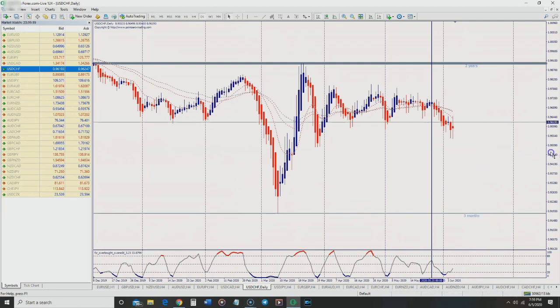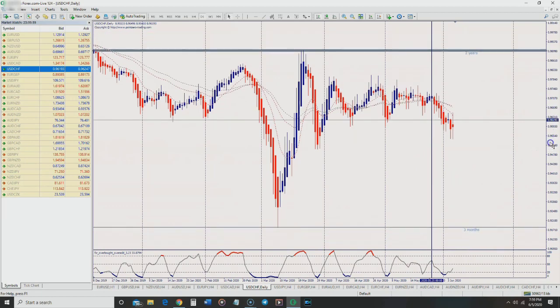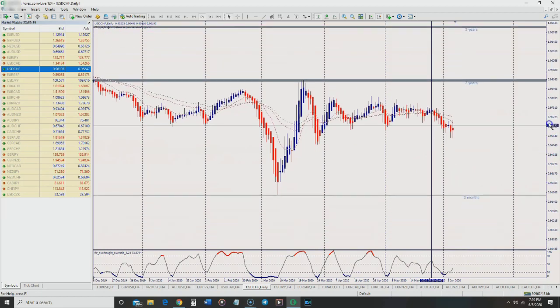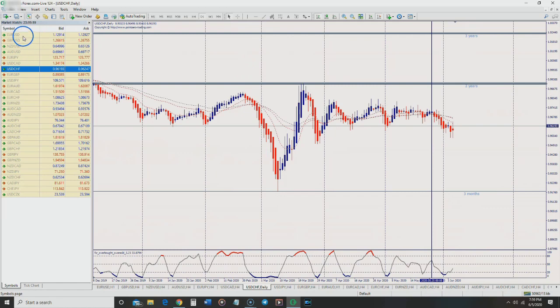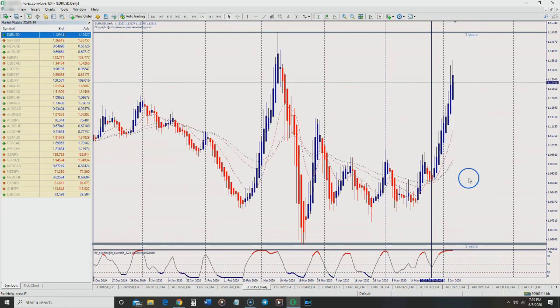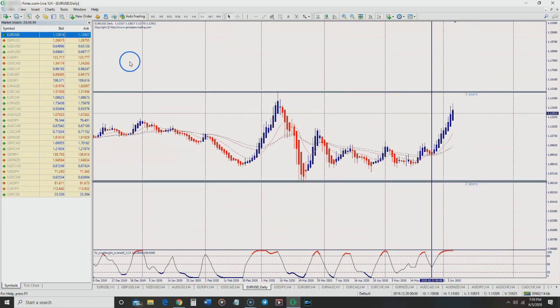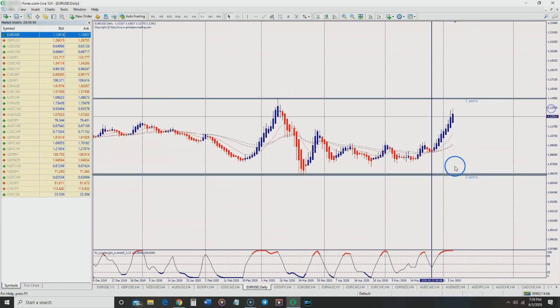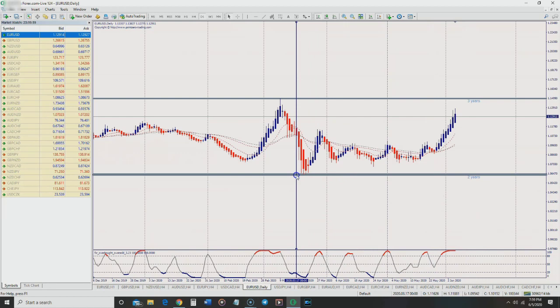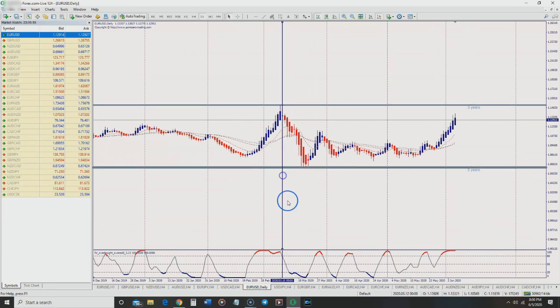Okay, so keep in mind, guys, we can look at other parts of the chart. So let's go back to the Euro USD. Let me show you guys again. Let's look at another section of the chart, and I'm using the daily time frame, guys, because the new level setups, we get our signal from the daily time frame. So let's go ahead and look at this section of the chart. Right here is our signal candle. It's what gave us the signal to go short. So here is essentially our first day of trading right here.